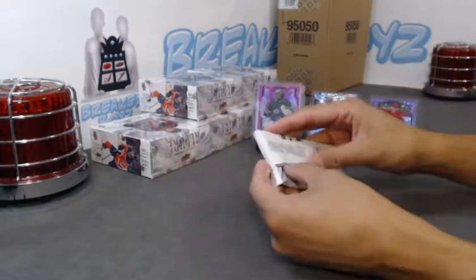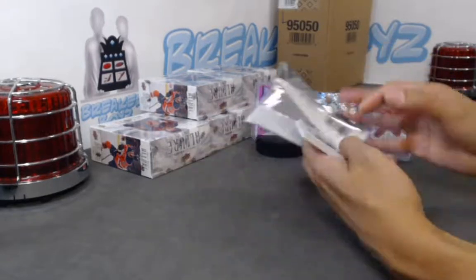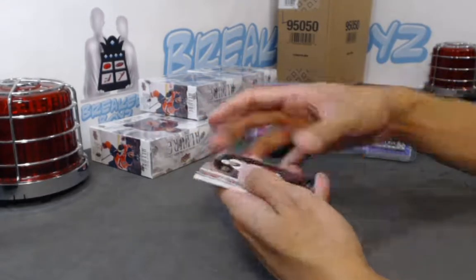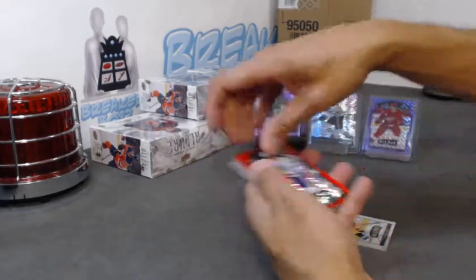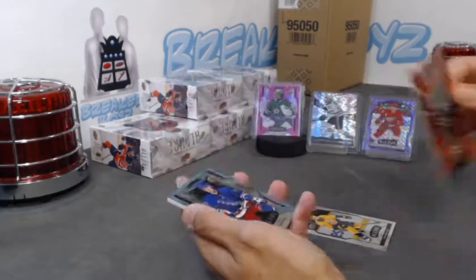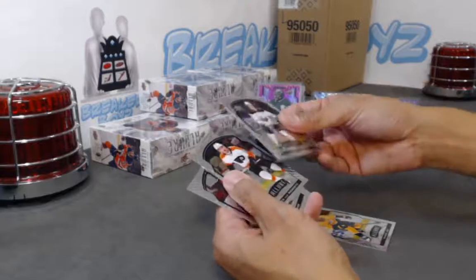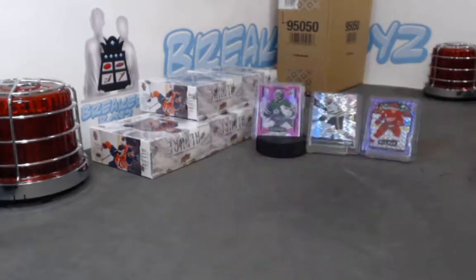All right, last pack for this box. Yes, Patrick Kane. They're nice, those iced out. Gabe Vilardi. You got Korshkov. Thomas Harley. Kratsov, SP. And Jake Evans. Three base.